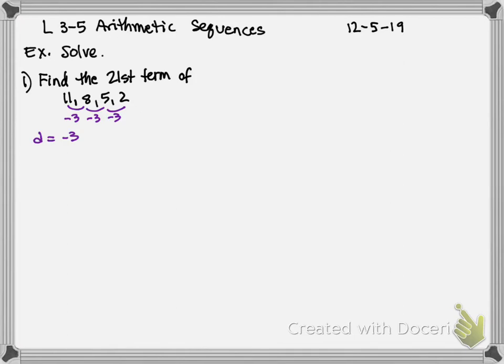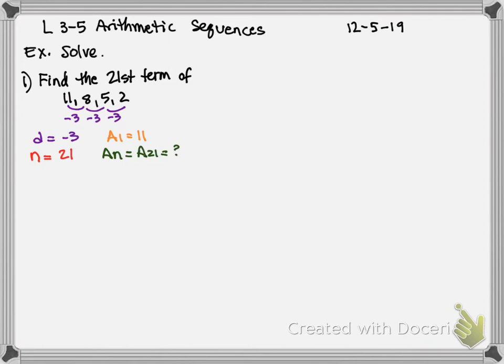What else do we know from the information given to us? We have a couple things. Faith, what's one thing? N is 21. Okay, so we know our n value is 21 because that's as far as we're going to go. What else? There's one more thing that they actually do tell us. What's another piece of our formula we know? Charlie? Our first term is 11. Yeah, so a sub 1 is 11. So the only thing that leaves us with is a sub n, and that is going to be our 21st term, but right now we have no clue what it is.